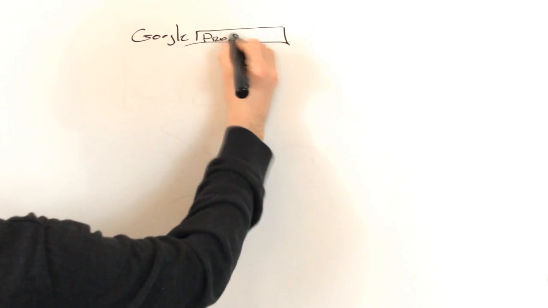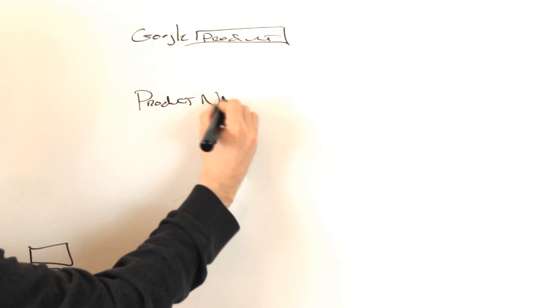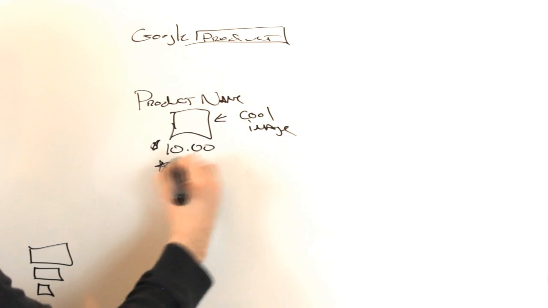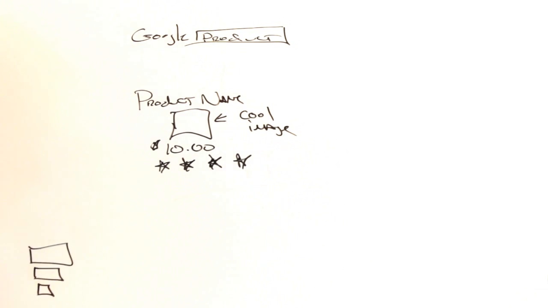It's what you see, and you've seen it a million times, when you search for something and the result that you get back gives you more information than your average search result. You see it a lot with products. You may search for a specific product. You may get back an image or a price. With restaurants, similarly, you might get a star rating, a link directly to the menu. These are rich snippets, and we want them because they're going to have a much higher click-through rate.